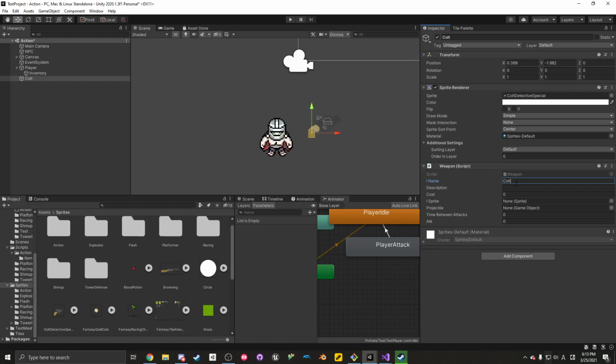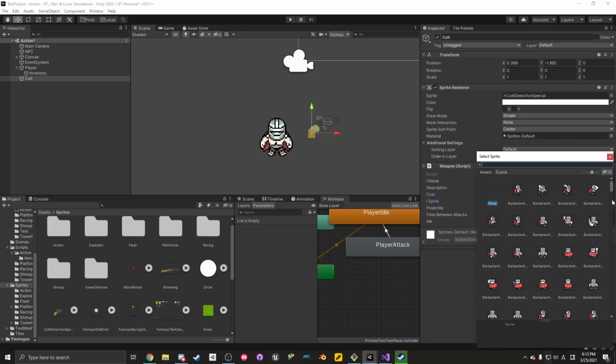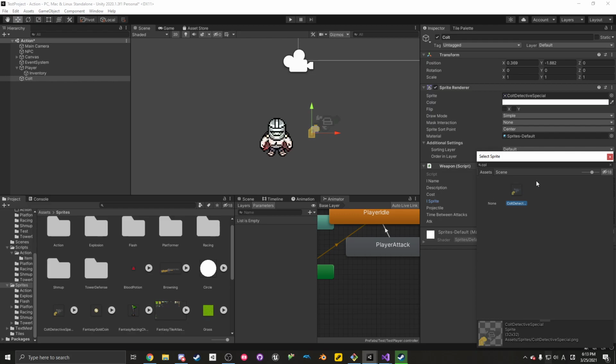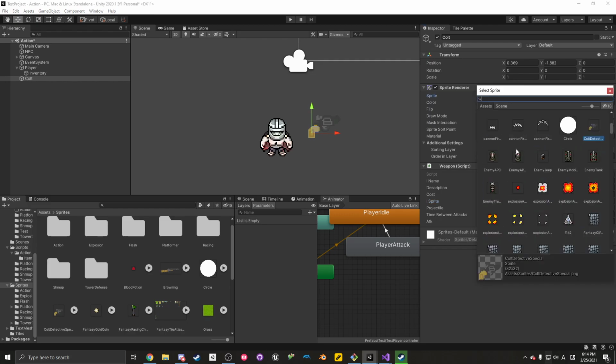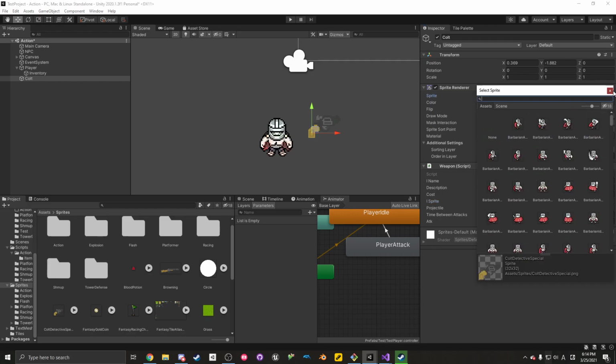We'll do Colt. Do shoot, shoot fast. Cost is 100. Our sprite, we can actually set our sprite to grab from this sprite, but I'll just select it from there. So it's gonna have no sprite, and it would work.